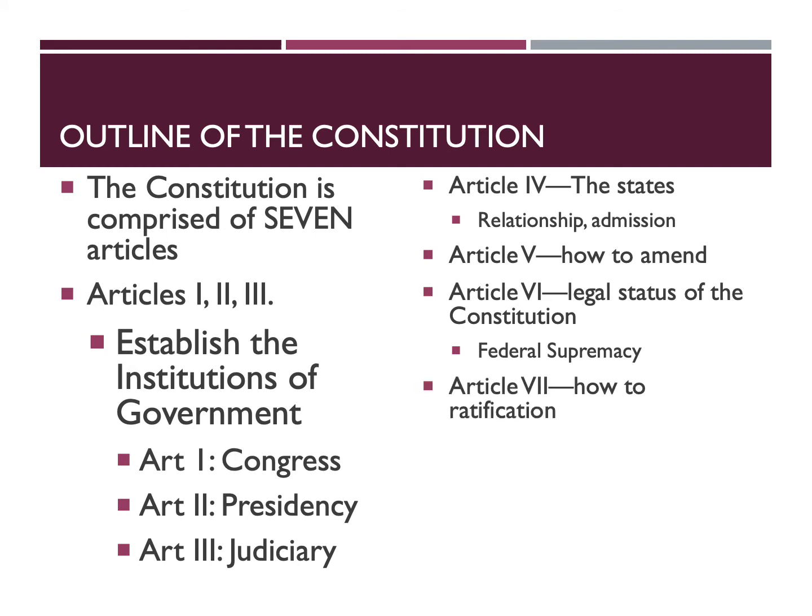And then finally, Article 7 tells us how this Constitution will be ratified. That was only used once, but we needed a mechanism for telling states how they would be involved in the ratification process. Your textbook does a good job of giving you much more detail about each of these articles, and I would expect that you take a look at that before you take your reading quiz and also in preparation for your exams.